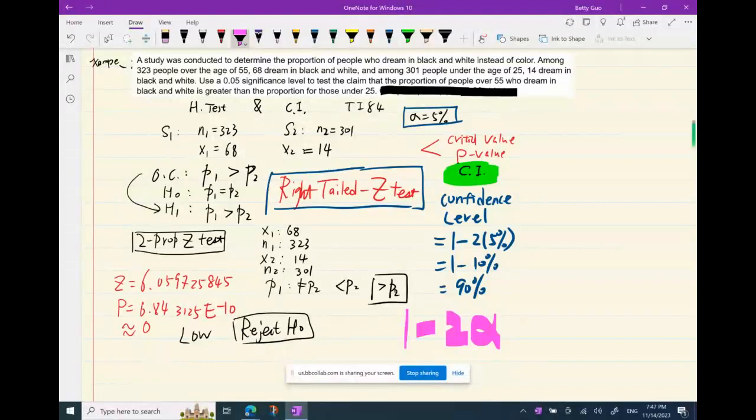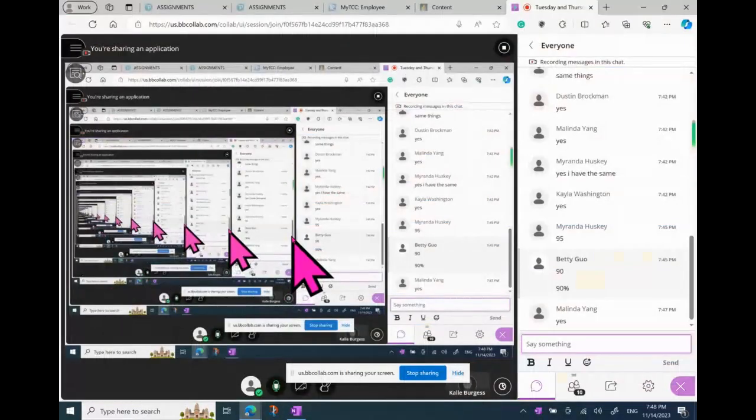Yes, that makes sense. So if it's a two-tailed test, though, you don't times alpha by 2 because it's sort of already incorporated into the problem? Exactly. You're right, Kelly. Perfect. If it was a two-tailed test. But this one's a right tail test, it is one tail, right? We have to double the alpha and then subtract 2 alpha from 1 to get a confidence level. Because confidence level is symmetric, kind of like a two-tail. Thank you, Melinda.